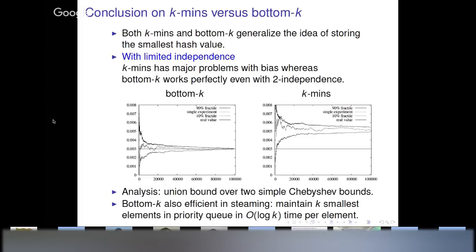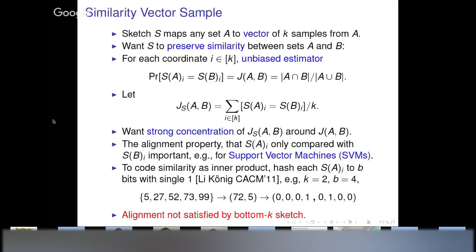So, just concluding remarks. It has been a long talk, I'm sorry. We looked first at k-means versus bottom-k, which I think was the most beautiful example of the difference it makes whether you use a good hash function or a bad hash function. Bottom-k also had the advantage of being without replacement. We have seen the advantage of that in several places in this talk. It's also very efficient. We weren't totally happy with it. It doesn't solve everything because it can't be used in support vector machines. It can't be used for vector situations. It's not a linear sketch. It has all kinds of caveats to it.